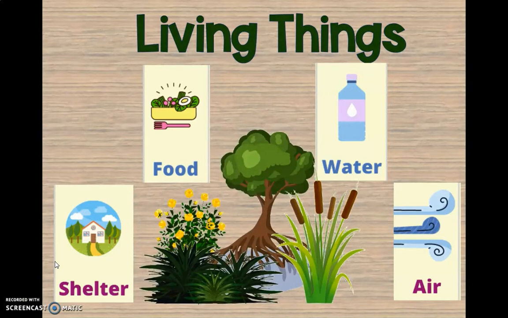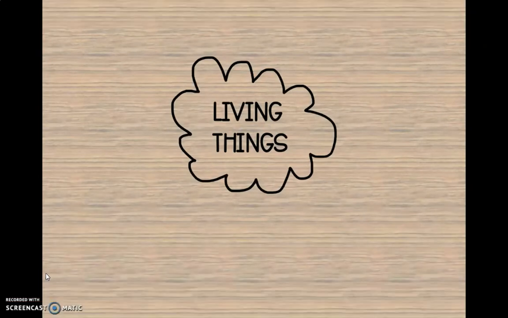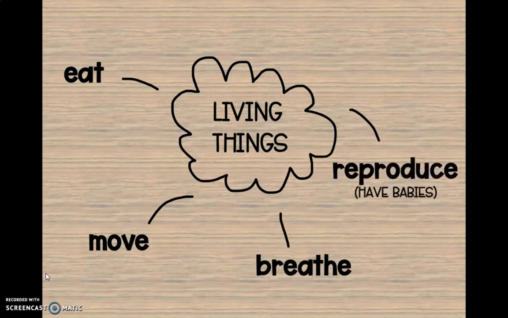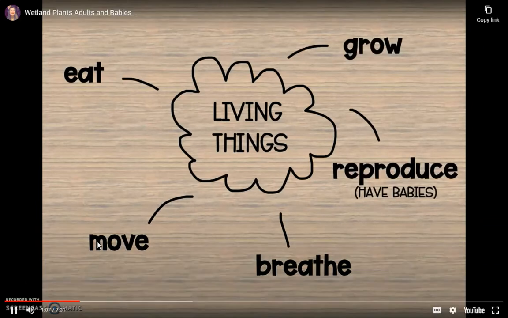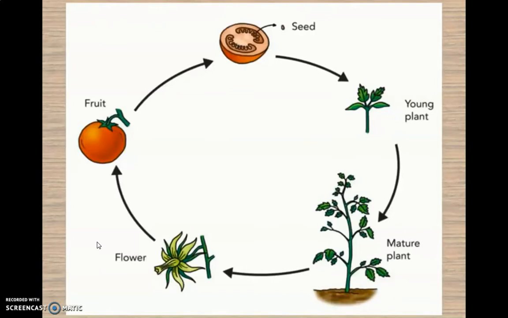So wait, you're telling me that plants are living things? Yes, they are. All living things, plants included, eat, move, breathe, reproduce, that means have babies, and grow. And we know that plants start off very tiny and they grow. Have you ever tried to grow a plant? Let's check out this tomato plant.